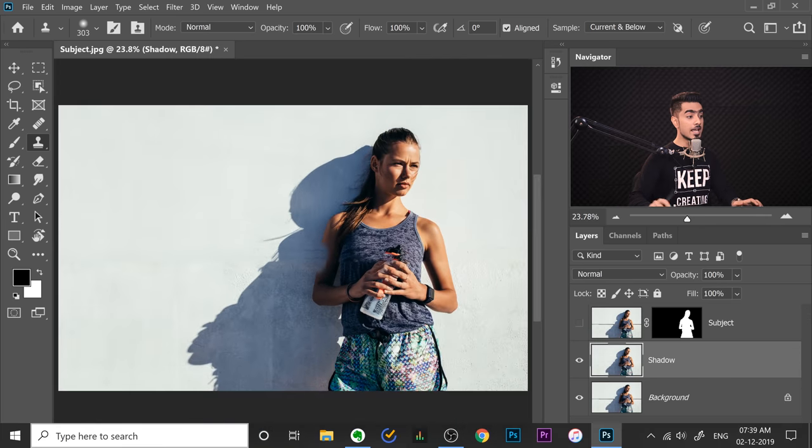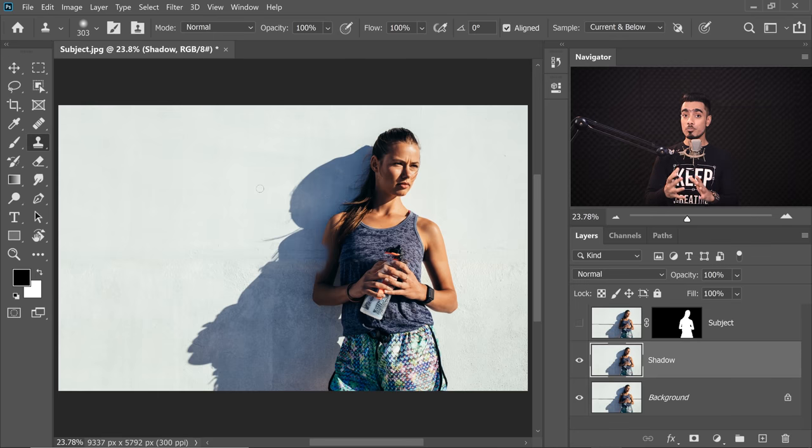All right. Now, we need to make a selection based on the brightness levels. Let me ask you a question. What is a shadow? A shadow is an area where the light does not reach. And what do we call the area where the light does not reach? Dark. Right? So we know that shadows are dark. So what if we tell Photoshop to make a selection of the dark areas? Or in other words, what if we tell Photoshop to make a selection based on the brightness levels? Wouldn't that be perfect for extracting the shadow? Of course it will be.